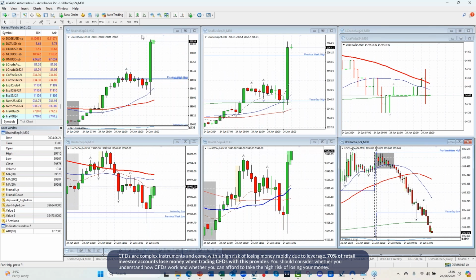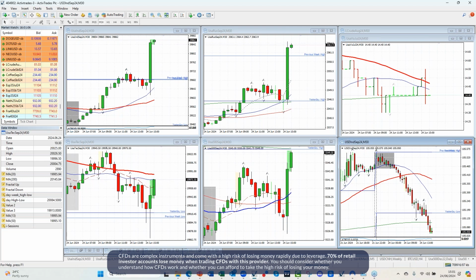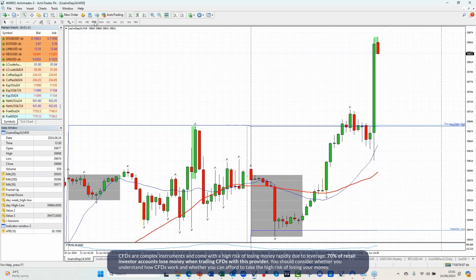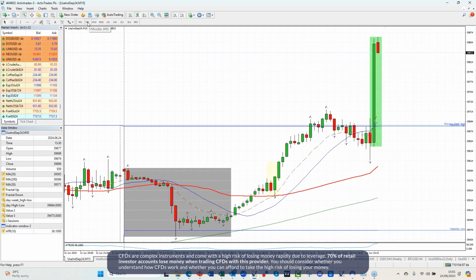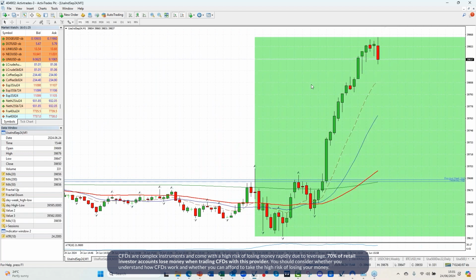It's kind of interesting, as you can see, the dollar index is selling off and indices are going higher. That's very often the same thing. I bet if we looked at dollar bonds, treasuries and so on, we'd probably see an interesting conversation there. So Dow, let's see how the Dow has been doing. Let's look at a 1-minute chart.